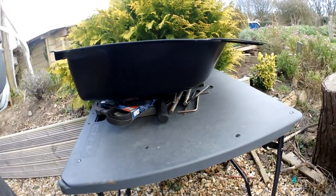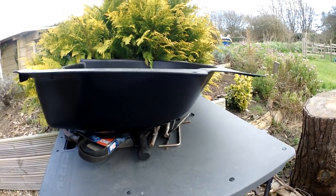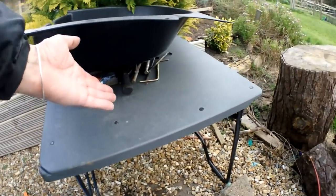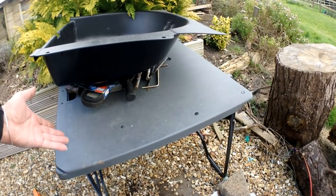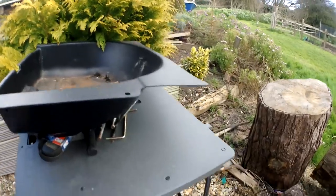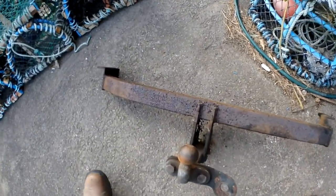Oh, and these cars come with a table. How cool is that? The one other one I got as well has got a table, you can just hook it out. So you can either use it as a workbench, or you could come back with lobster, crab, and you could sit there at the top of the beach selling crab, if you wanted to. There you go, it's off.